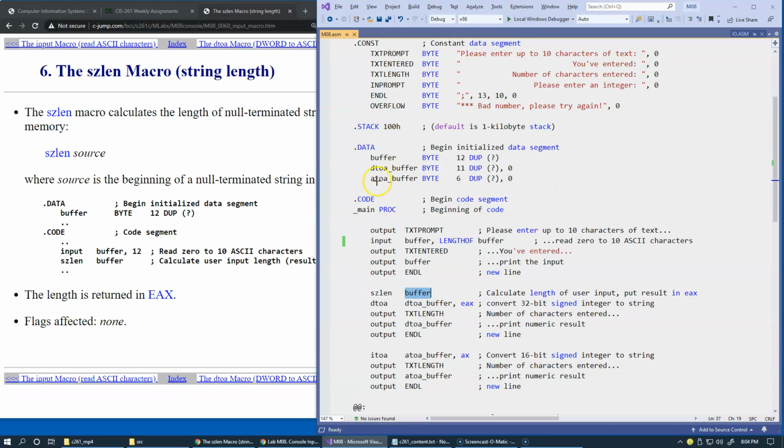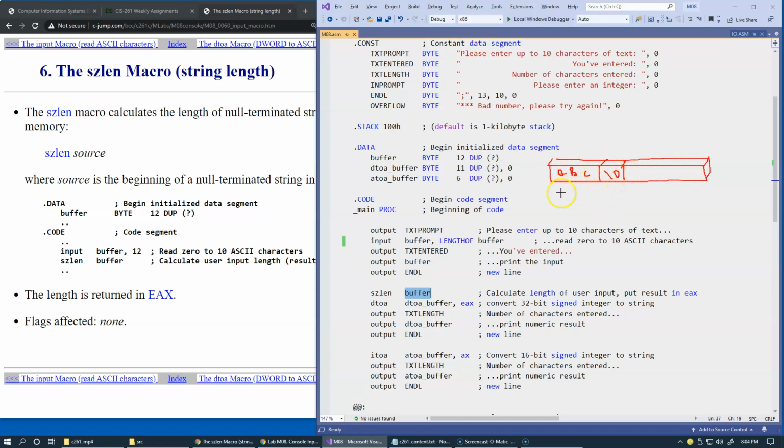Our buffer is allocating 12 characters right here. We know that the user is capable of entering up to 10 characters, but if we enter something like ABC, there will be a new line and carriage return, but the input macro is going to replace this with a null terminating character right here.